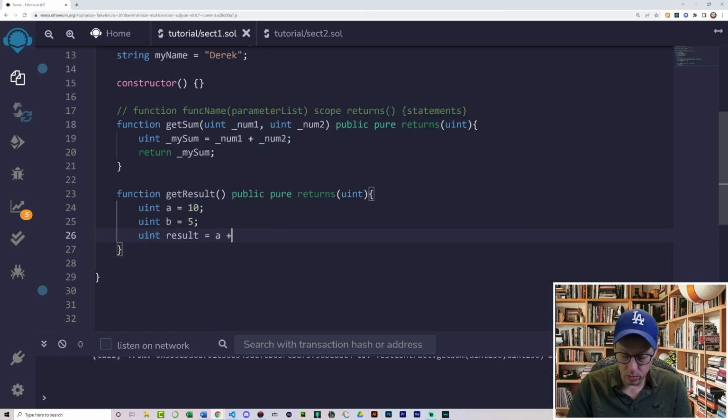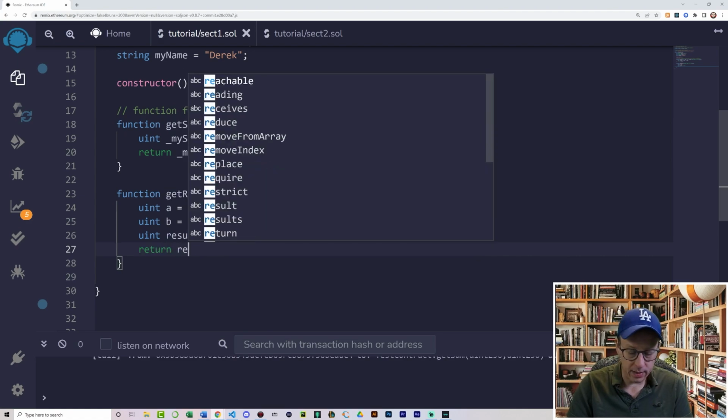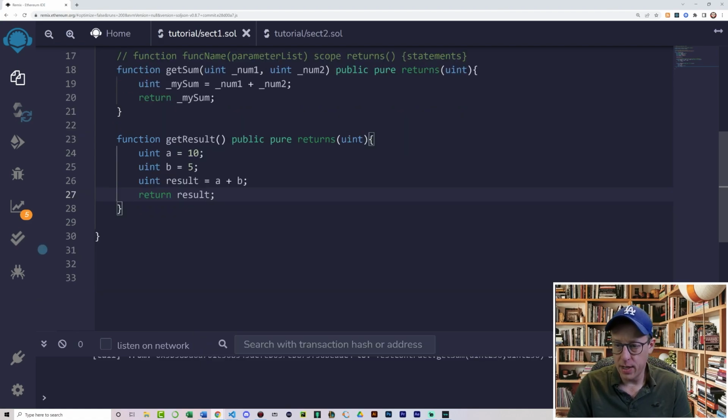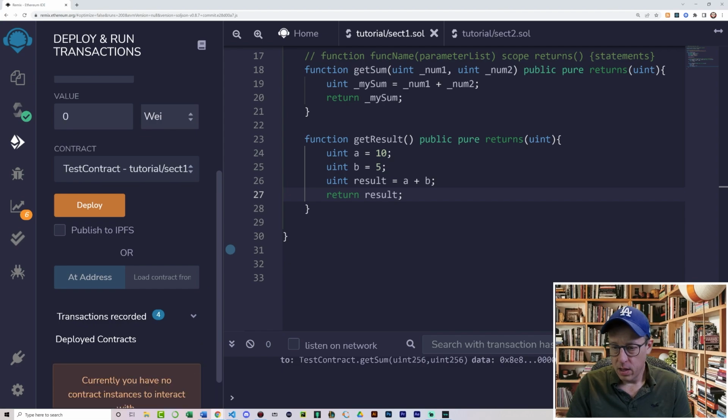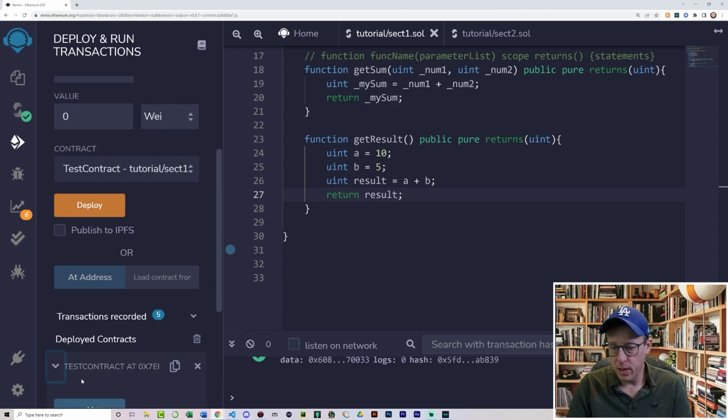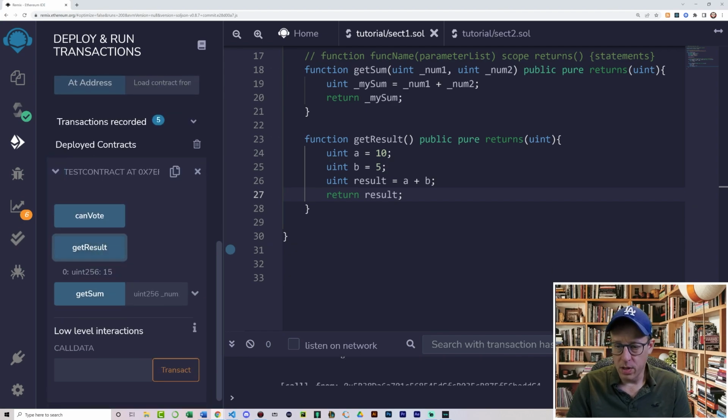And get you acclimated to working with it, because you're only going to be able to really understand this language if you go in and type the stuff in and experiment. I'll get into looping and all that other different stuff. So you can see there you are. I just created another one. And there it is. And of course, if we come over here to this guy, you can kill these deployed contracts here just like that. Hit this and then come over here. And you can see get result. And 15 comes back because 10 plus 5 equals 15. All right. So basic math is also going to be covered in this tutorial.